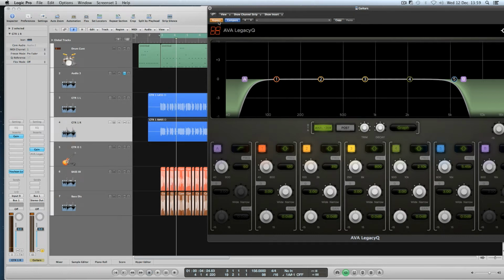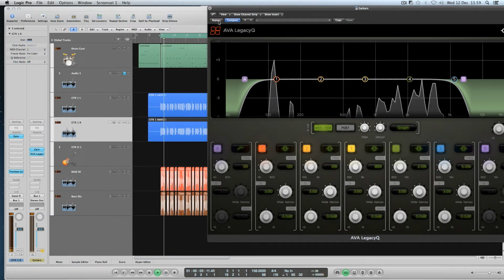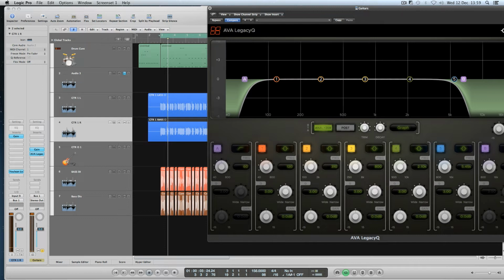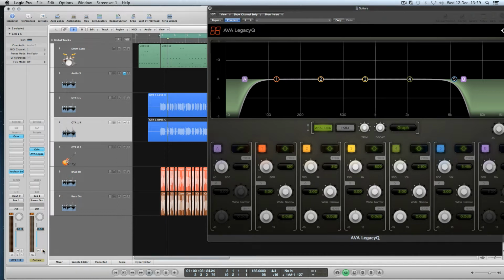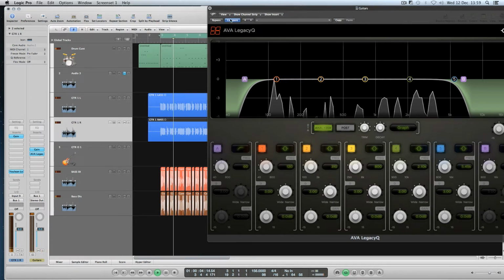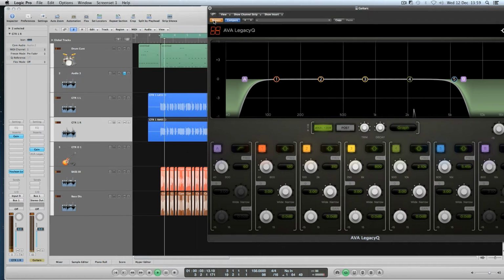I'm just going to bypass that. And you can hear this quite prominently at the moment, but when it's in the mix you won't. I'll give you an example of that now. And without. You should just notice a little bit of harshness coming out of there, but you shouldn't really notice anything too extreme.